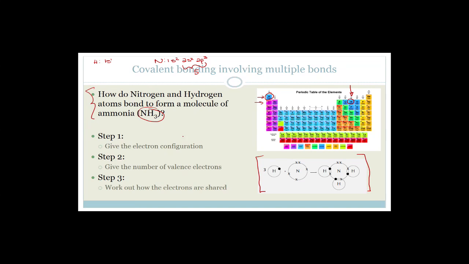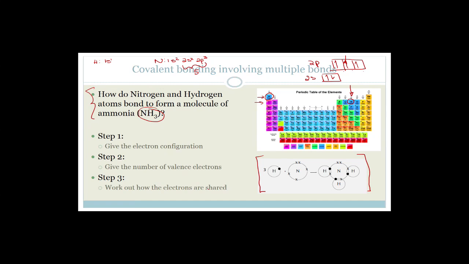Then we've got to now look at our nitrogen. And again, if you want to, you could actually draw this out into 2s and 2p. So your s orbitals have got 2, okay? Your p orbitals, each of them has got 1. Each of them has got 1. Okay, so do you see that there are 3 valence electrons?